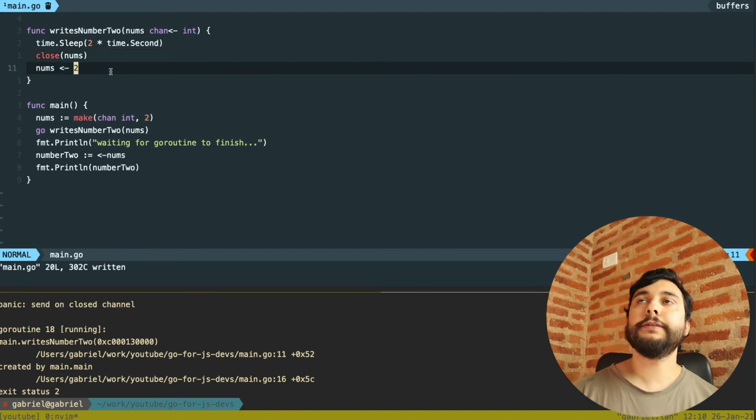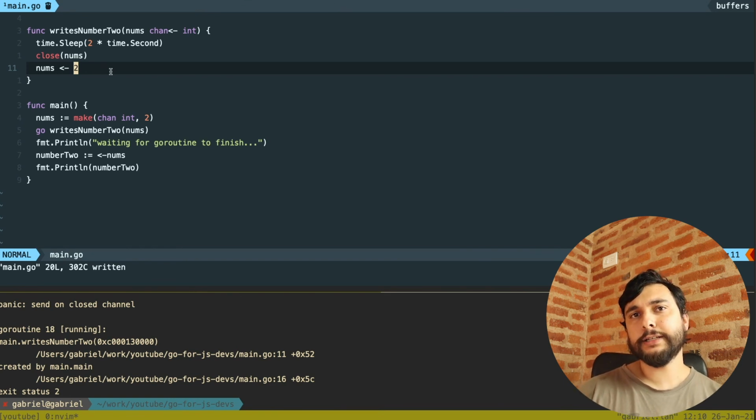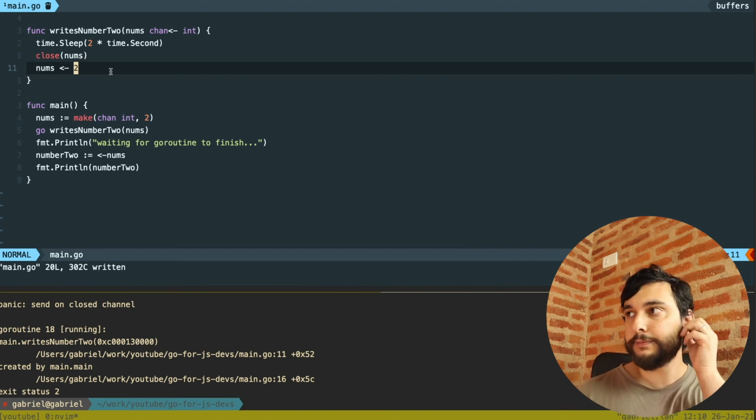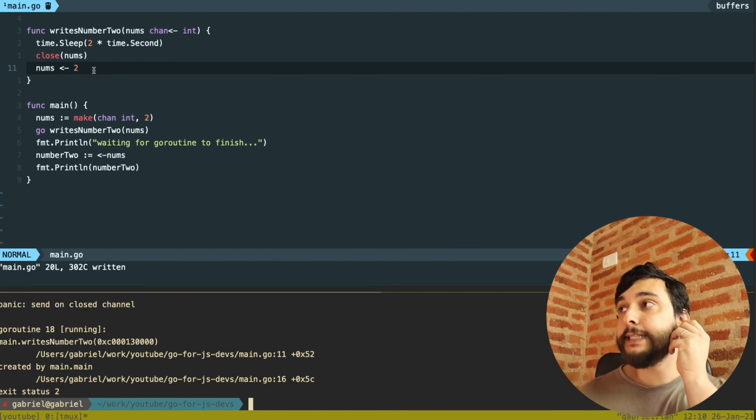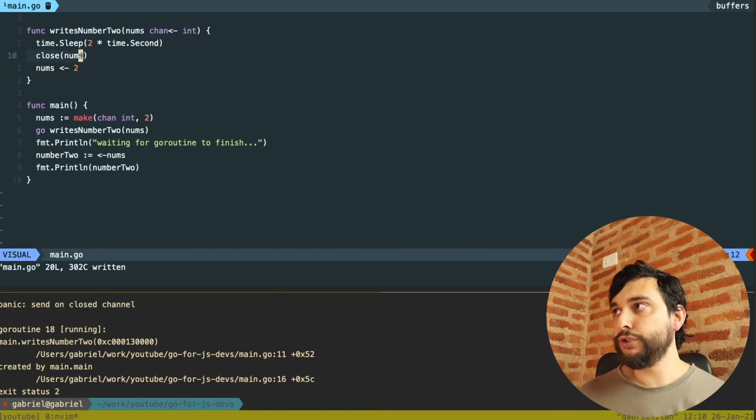What does this mean? It means that you can never close the channel from the receiving end. The coroutine that is receiving the messages, if they close the channel, unless you somehow signal that to the one that is pumping messages, they will try to push something on a closed channel and you're going to get this exception. So ideally, you would always close your channel.